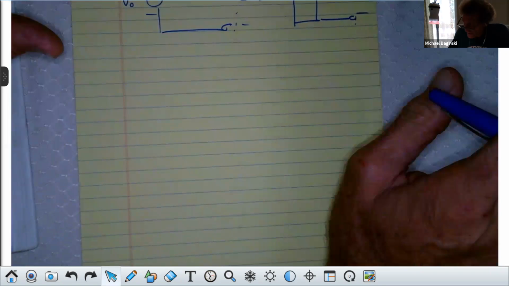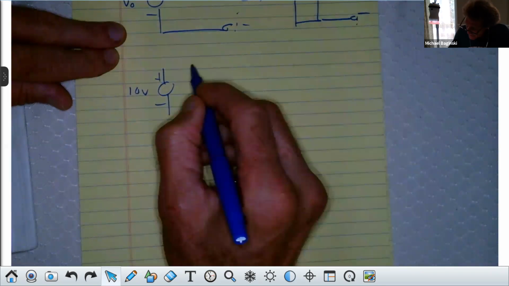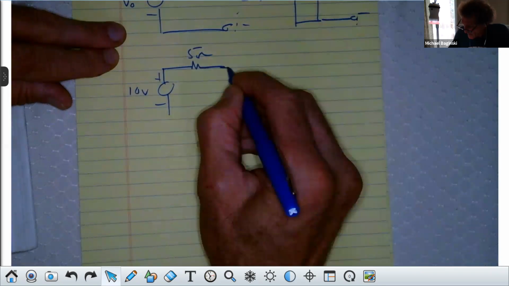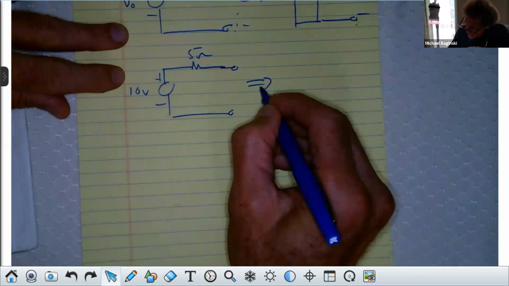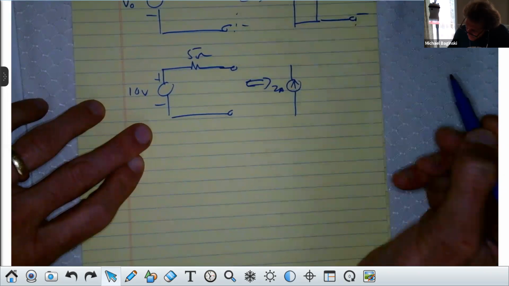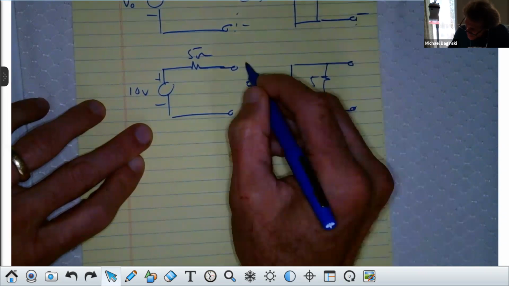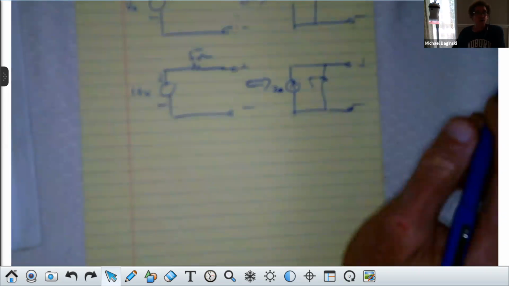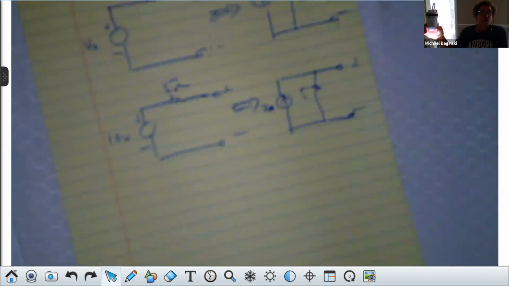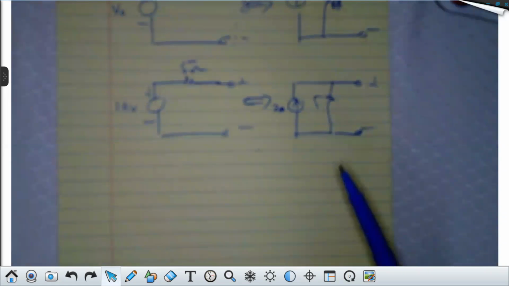I can do it abstractly, but let's make V naught 10 volts. And I'm going to make R 20 ohms. No, I'll make it 5 ohms, all right? I'm saying this is identical to a current of 2 amps in parallel with 5 ohms, right? And anything I put across either of those terminals will draw the same current. I know it's out of focus. You agree with me? Yes. Come on.